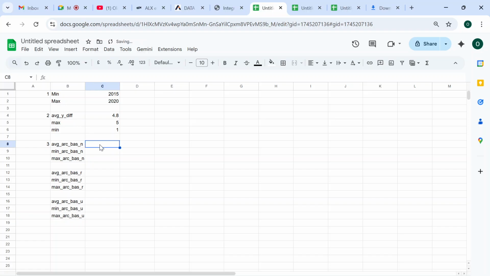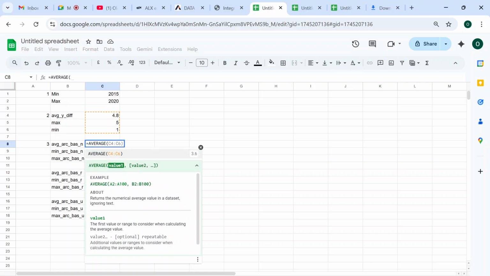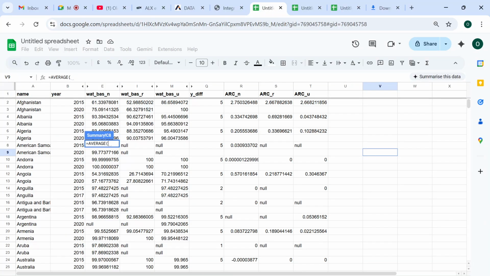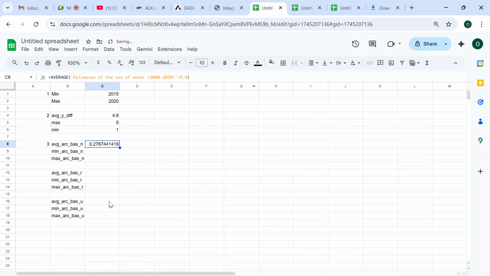All right, so now let's calculate our average. How do we calculate the average? It's the same thing. We just do equals average, click on average, come to the sheet where we want to, ARCN. This is the column we're working on. Click on enter. Now that we've done that, we'll just drag it down.